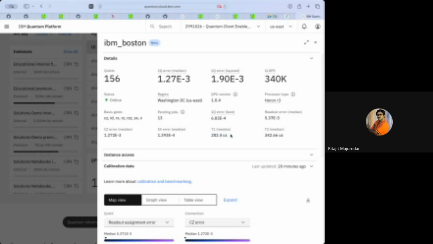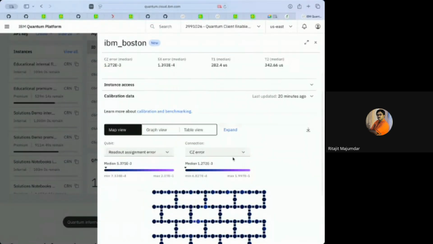If you want to know the time of a 2 qubit gate, this is the gate length. So that gives you a median gate length of 68 nanoseconds. Whatever device you want to look into, this is one of the latest devices that we have. So now you can say that 68 is the length of each 2 qubit gate.